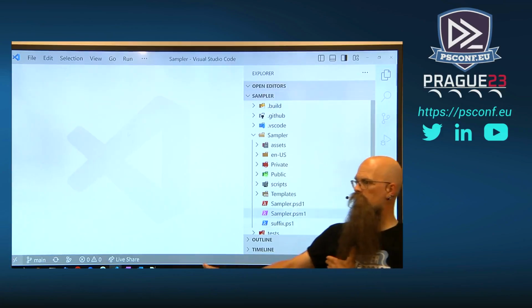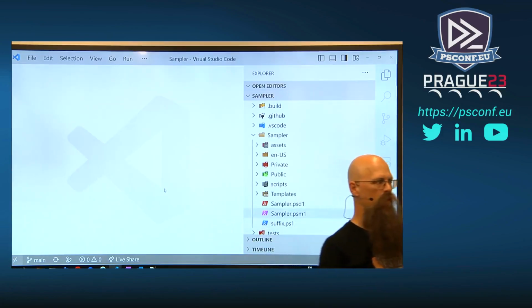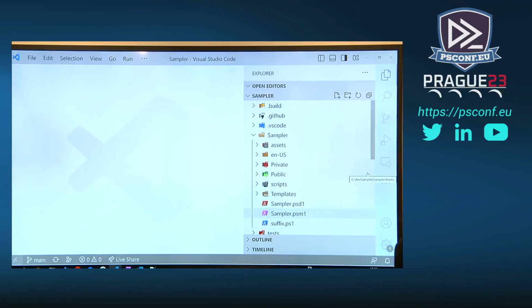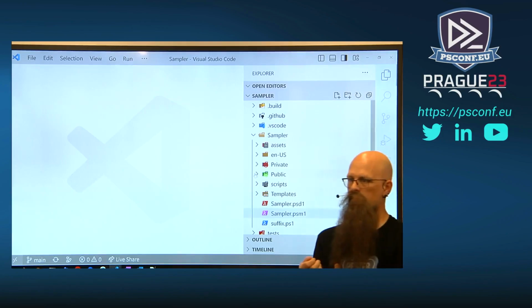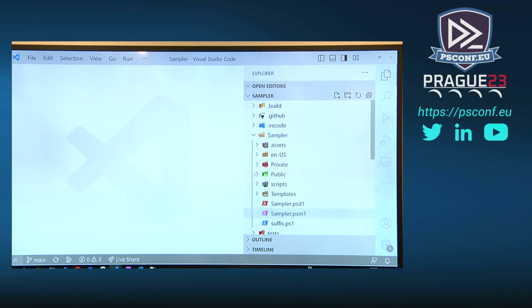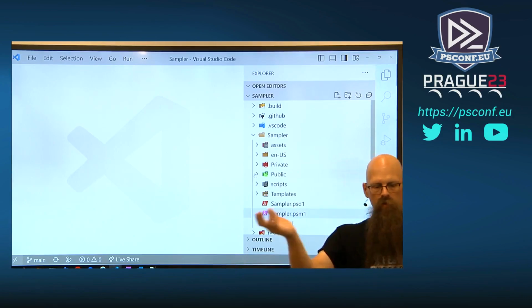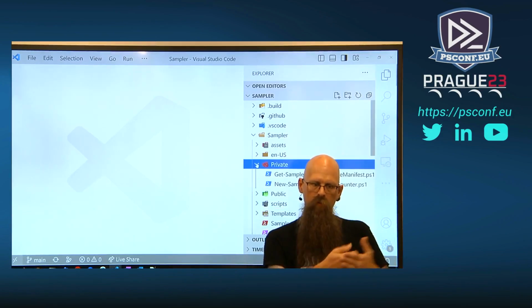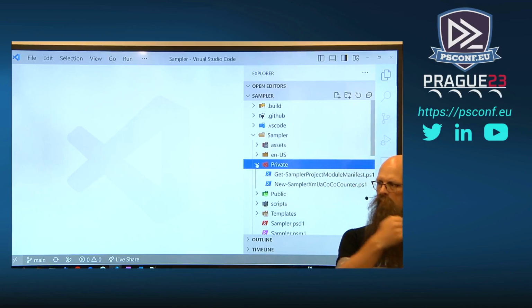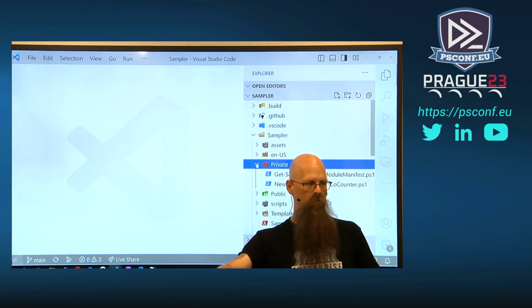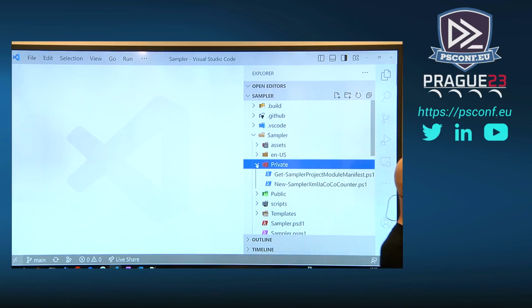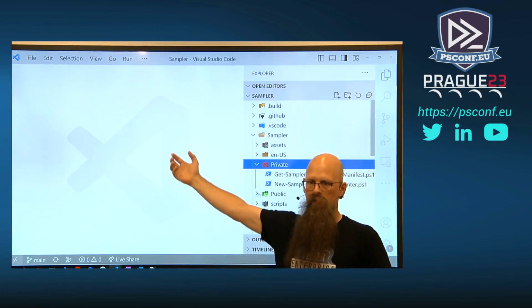Wait a minute. Let's slow this down a minute. Yes. So why do we write our functions in directories called public and private? Of course. We want to expose some of them. Okay, yeah, but I can do that in any way I want to. Why do we put them in their own file inside different directories? So that's easy for us to find, yeah? So it's easy for us, when we are developing, to find.